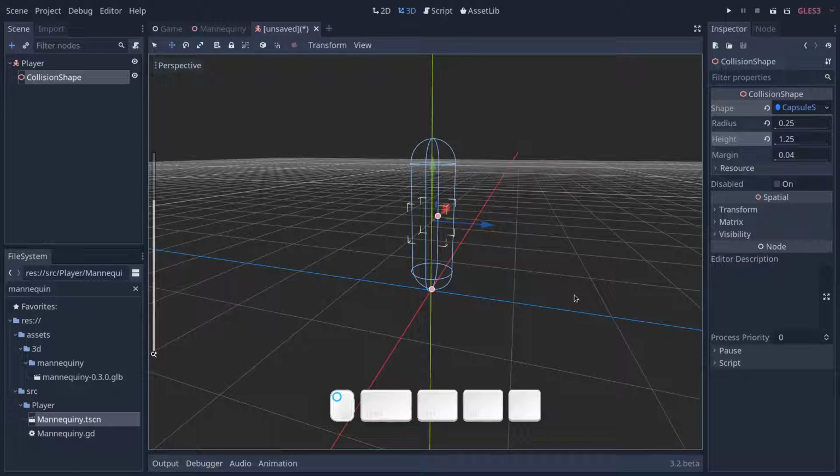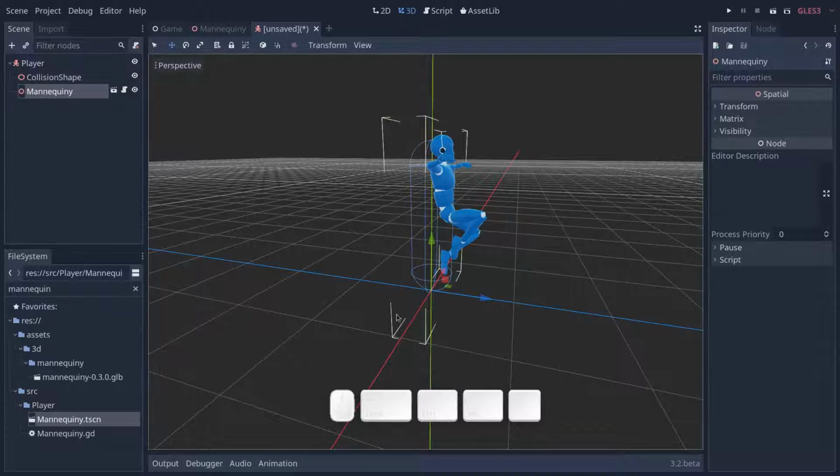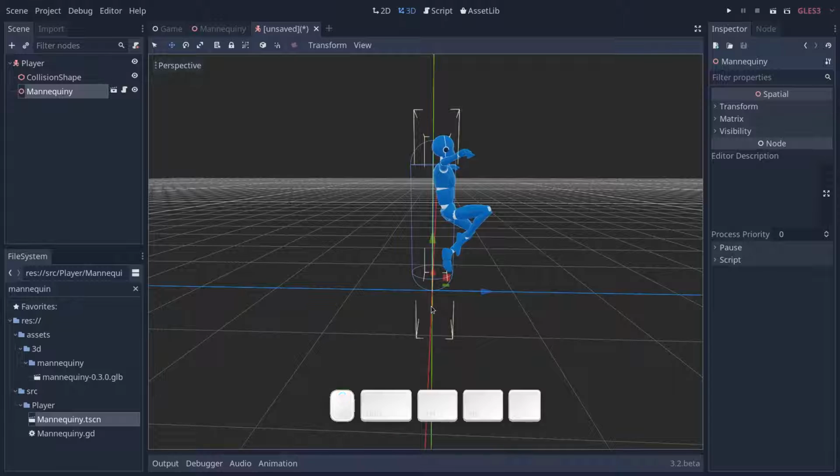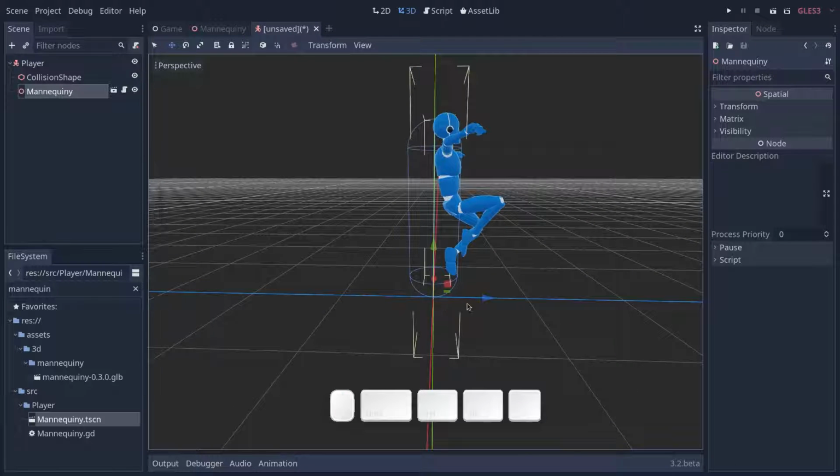Okay, so this represents our character. This is what will actually move, rotate, and interact with the world. And the Mannequin scene that we're going to drag and drop next on our player is just going to be a skin for the character. Now, note one thing: our character is a little forward compared to the center of the scene.